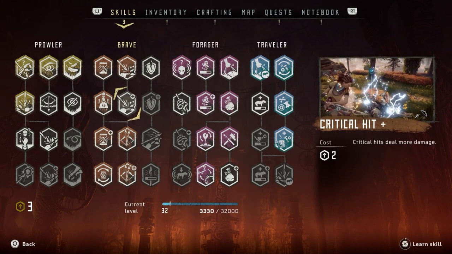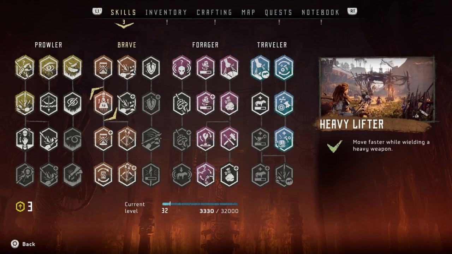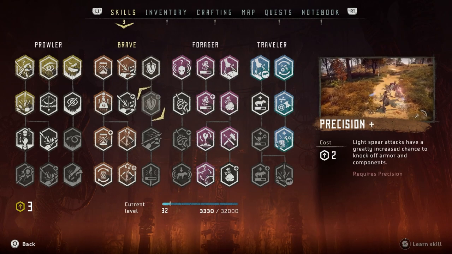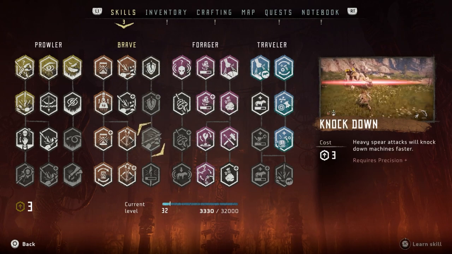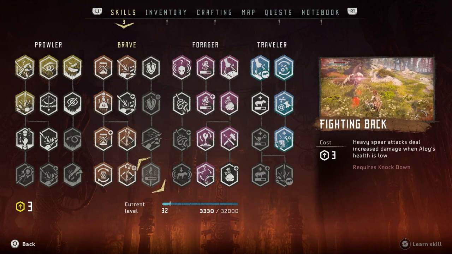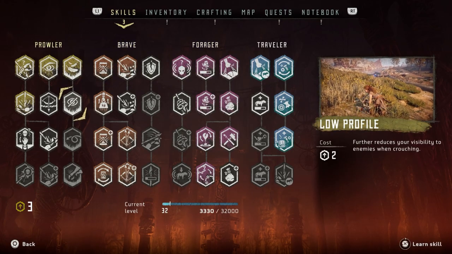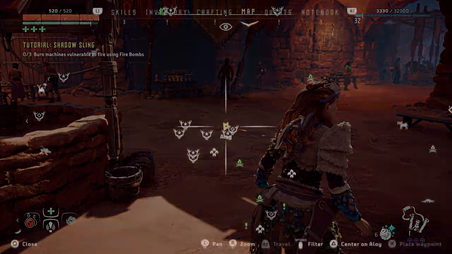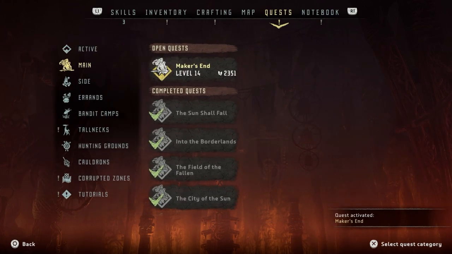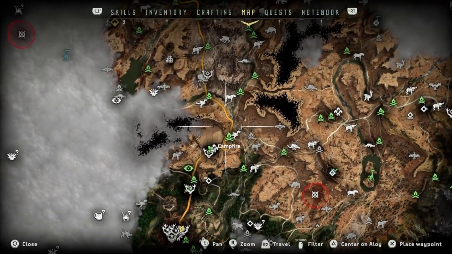Look, the next quest is going to give us an extra skill point anyway, right? So what I think we should do, I better start investing in these other... I haven't even done this. Jesus, precision, precision plus, knockdown. I don't know what that does. Oh, that looks really cool. And fighting back. All right, guys, I tell you what, I won't deal with this now. Let's just get the other quest done. And like I was saying, the tutorials, I'll do that off recording.